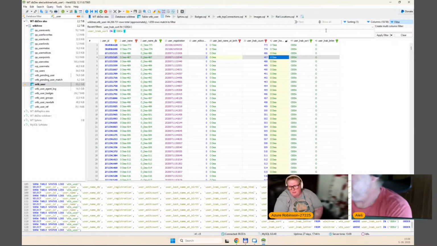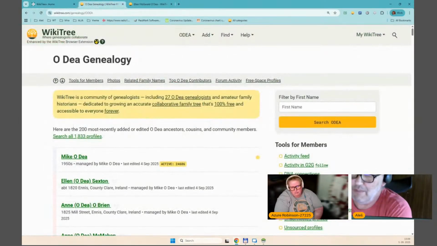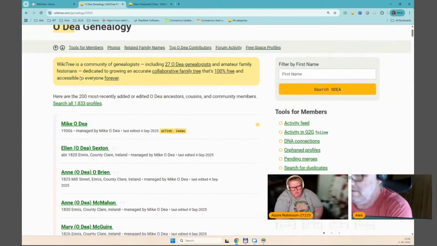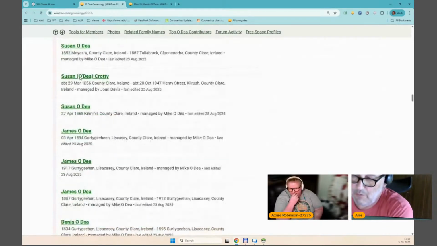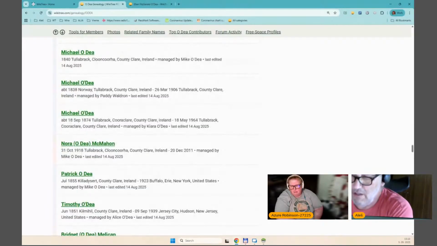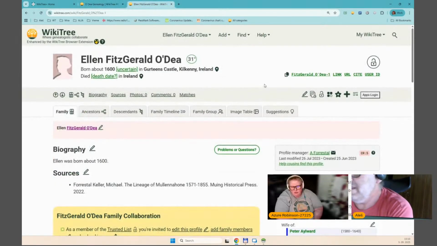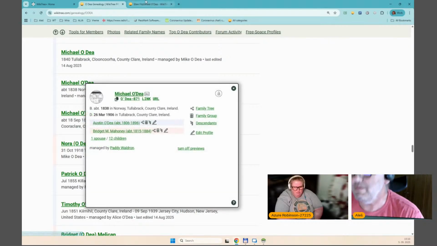But with the sort version of last name, on the genealogy page for OD, you should get all profiles that have this name, with blank or without blank. And in all variations of apostrophe, except probably the one with the Unicode character apostrophe. Yeah, but I'm not sure about that one.